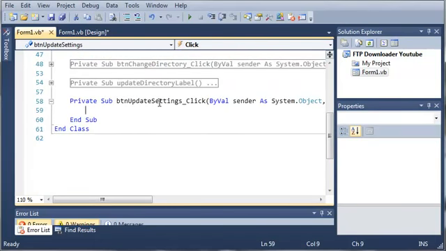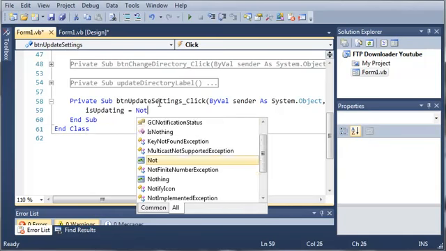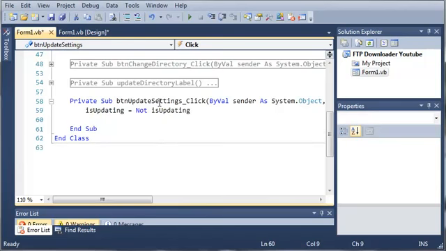So whenever they click it, is updating is going to be equal to not is updating. So basically what this means is it's going to give you the opposite each time you click the button. So when you click the button the first time, is updating is going to be equal to true, and then when you click it again, it's going to be equal to false. So each time this is clicked, it just switches this to the opposite, and because it's boolean, it's easy to do that. So is updating is equal to not is updating, which is basically just flip it.